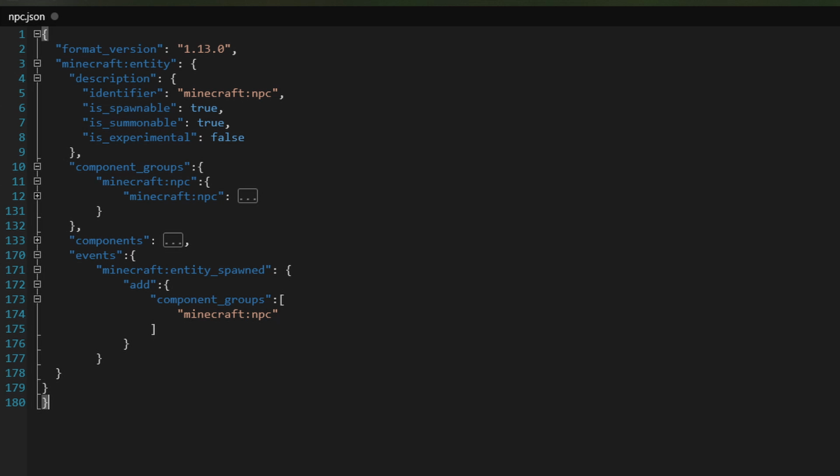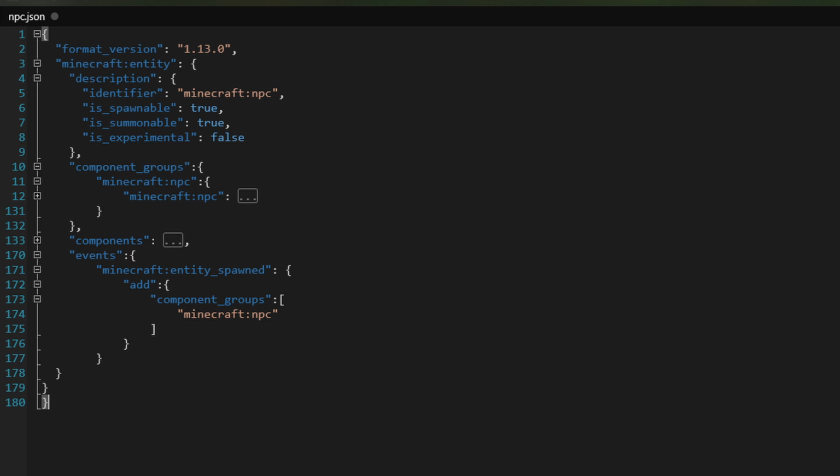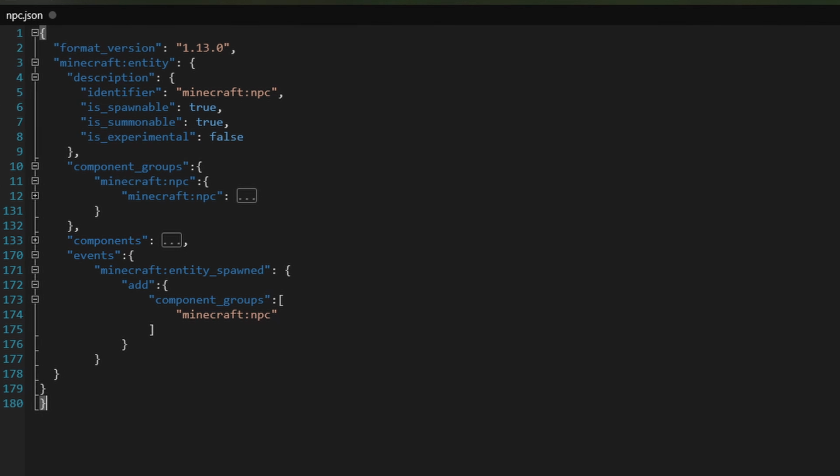And the only way to get rid of that is to remove this component, and we can do that through component groups. And what I've also done is I've added a spawned entity event. The reason I've added this is that because we've shifted the NPC from component to component groups, we need to make sure that when the entity first spawns in, it still assigns the default behavior for the NPC where it displays the dialog box. So essentially all we're doing is adding this event to make sure that it keeps its behavior.